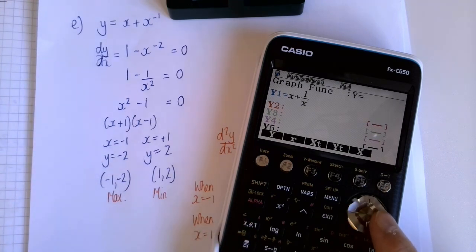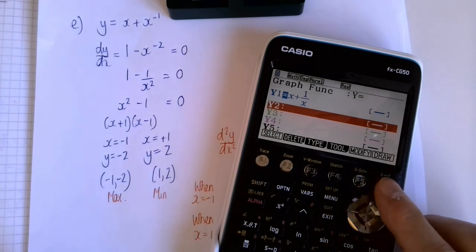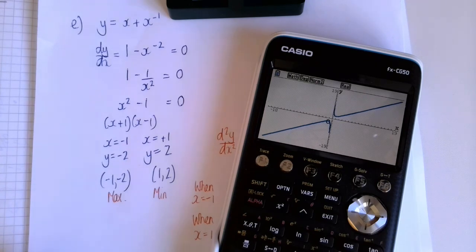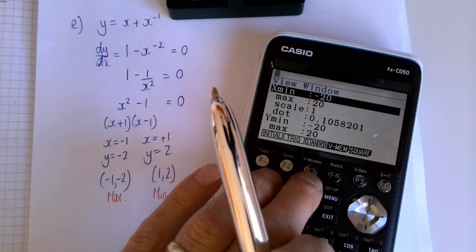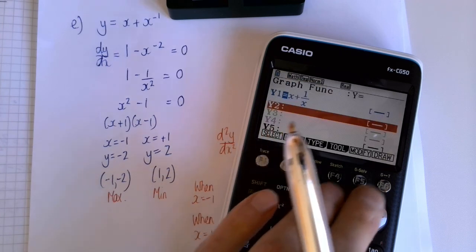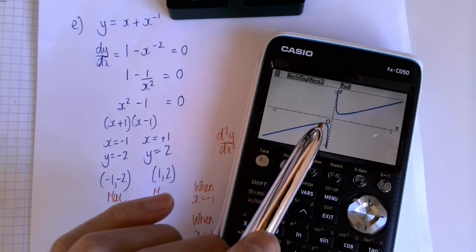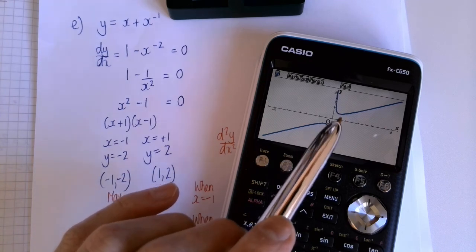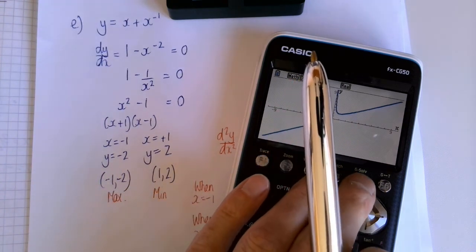Now you may remember when we type in functions that you sometimes have to fiddle with the axes. So I forget how I've got my axes set. Actually, they're not too bad, are they? But don't forget you've got V-Window, and actually starting with standard is a good way of doing that. So if you go exit and then you have to draw it again. Yeah. So actually, look, I've got two fairly clear turning points there, one of which is a maximum, one of which is a minimum. So that sort of looks right.